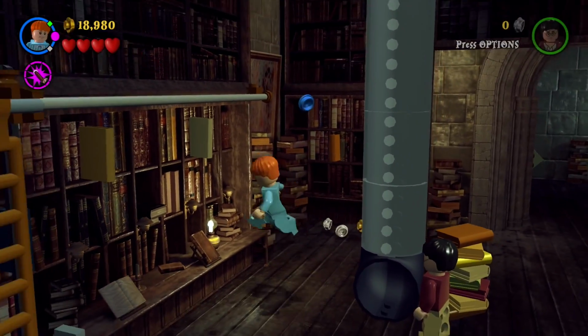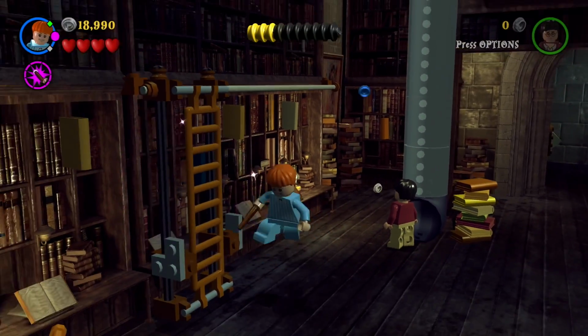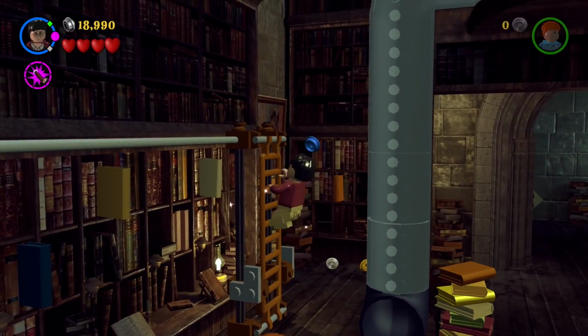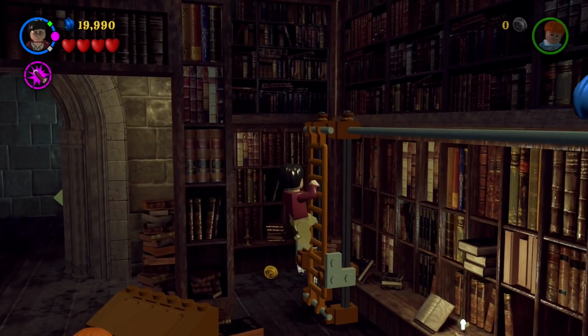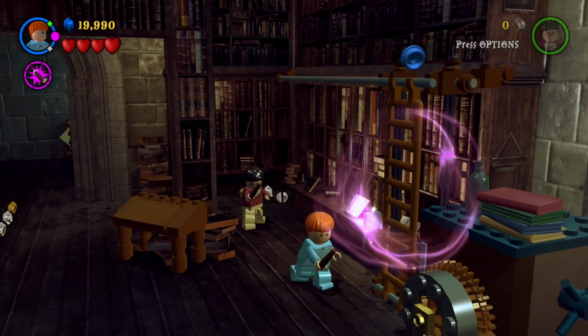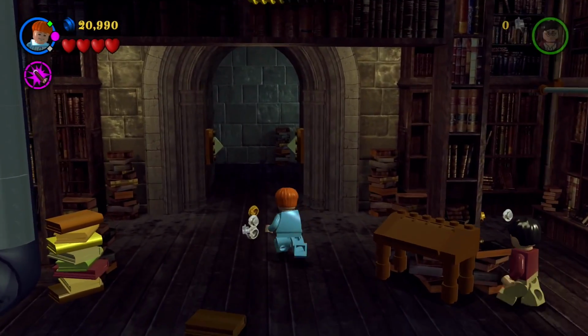See if we can get that blue stud. I wanna get True Wizard. Okay. Yeah, and there's one on the other side, too. That's one. Okay, first I have to move it over. Yeah, move the ladder over and then jump up and get it. Good job, okay. There, let's go.